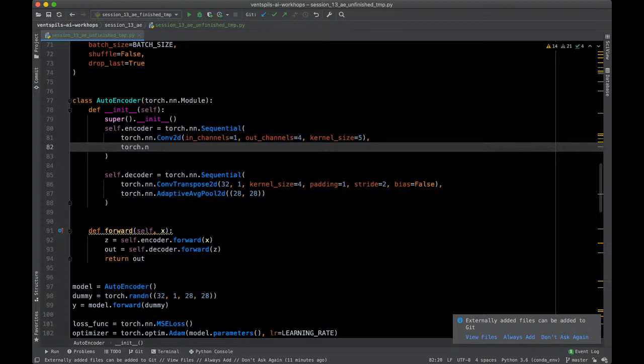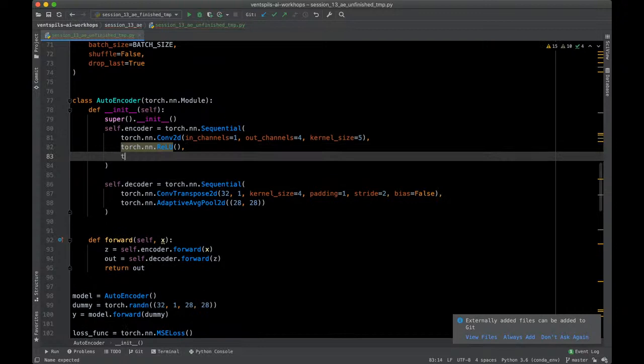So ReLU. Oh, no, I will just stick with the task. So torch, and I will do a proper architecture for you at home. So num features 4.